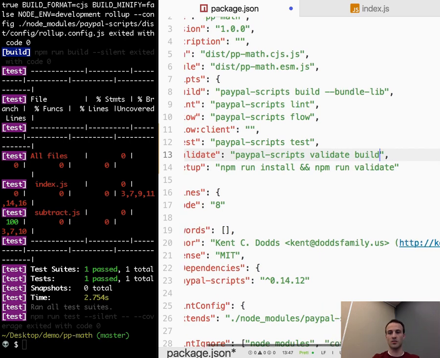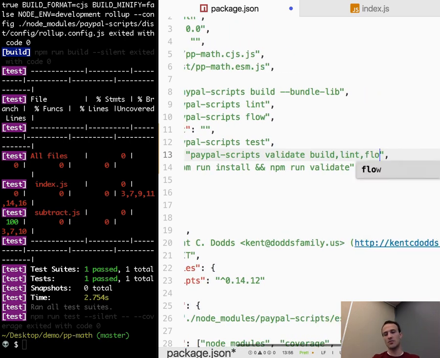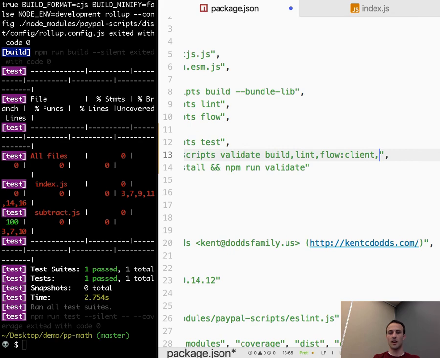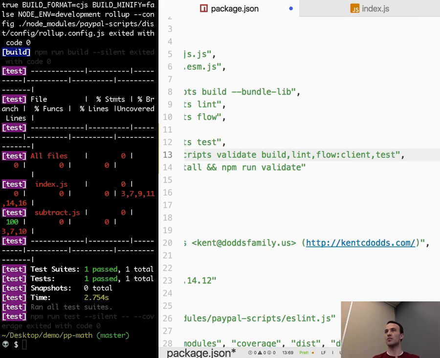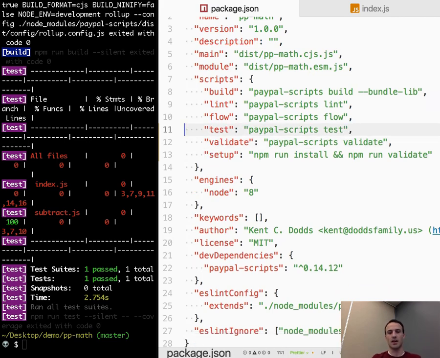So you'd say build, comma, lint, comma, flow client, whatever, and test. Whatever, just a comma separated list of npm scripts you want it to run, and it'll spin them all off in parallel. Okay. Most of the time, you won't need that little feature, but that's kind of handy.